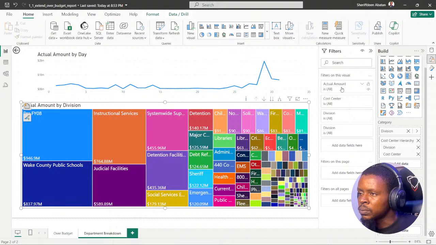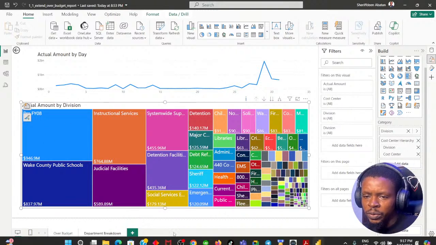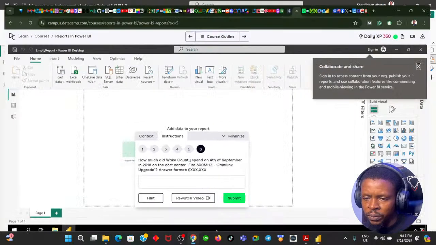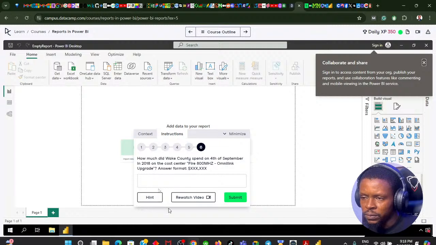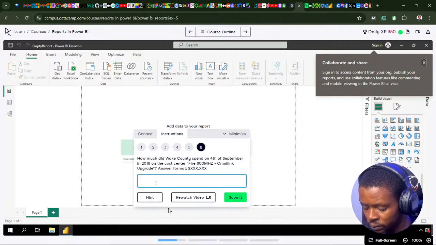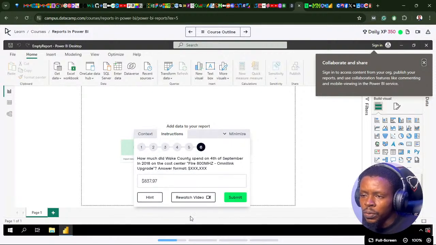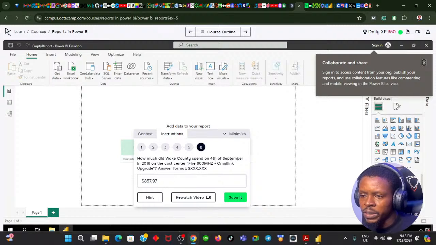So let's add this Wake County Public School first. 837.97 M. Hopefully that's not absolutely wrong. So we need, how much did Wake County spend on the 4th of September in 2018?